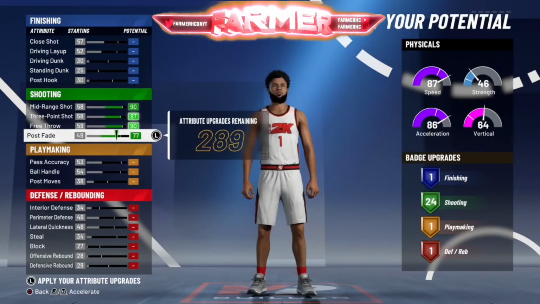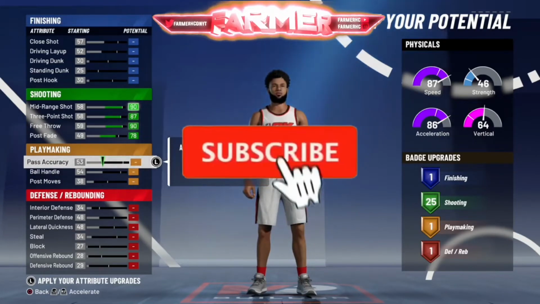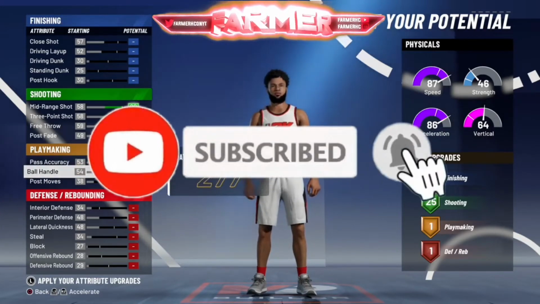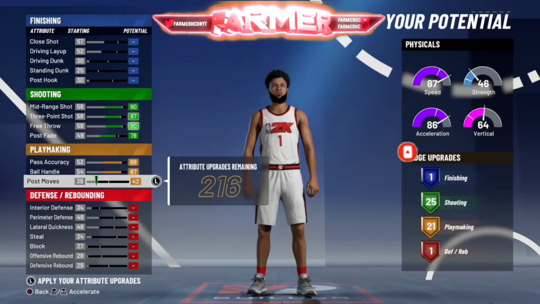So you want to max everything out and then take down your post fade to a 78. So you still get the max shooting badges you can get, but you don't use all your attribute points. You can finesse some attribute points. And a 78 post fade is good. It'll go up a little bit in a second, you'll see. But you're not gonna do too many post fades. I hope not.